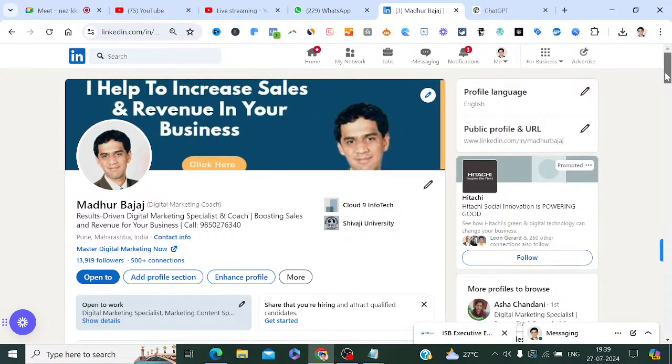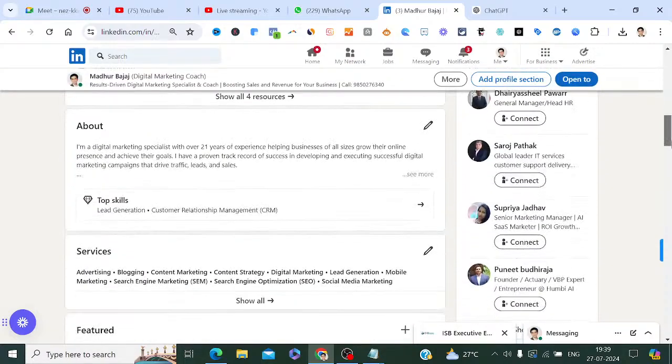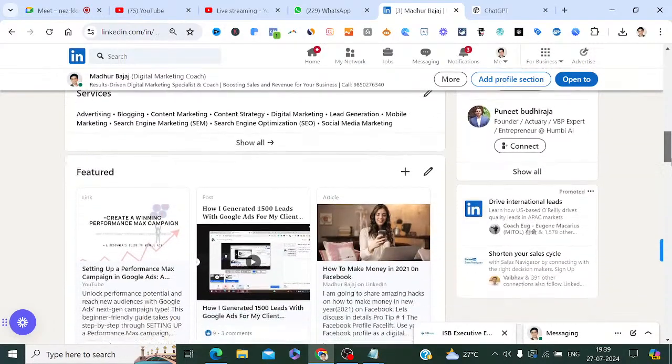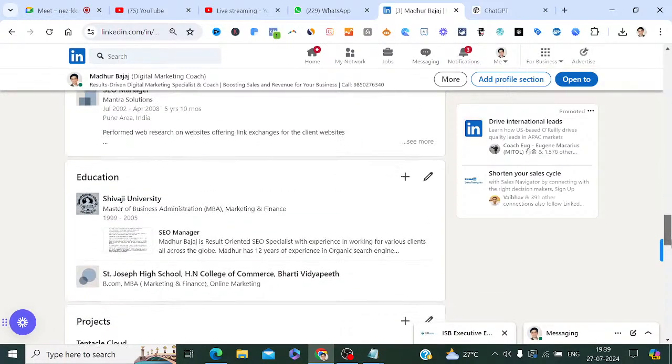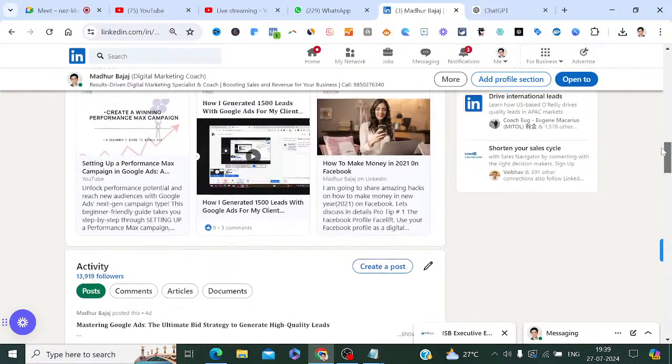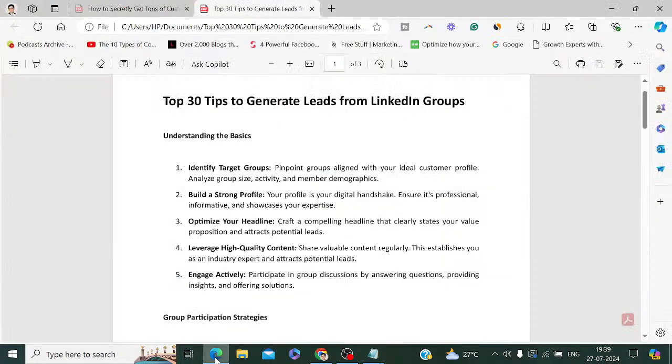So you have a catchy headline, integrate the CTA, you have a wonderful About section, then you offer your Services section, your Experience section, you add endorsements, recommendations. So your LinkedIn profile has to be very catchy here. I hope I'm pretty clear on this.